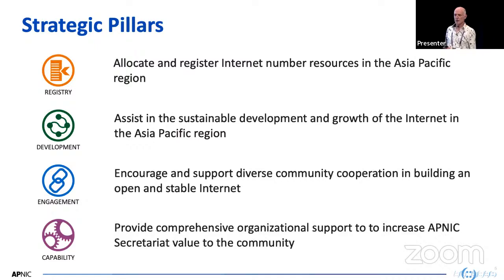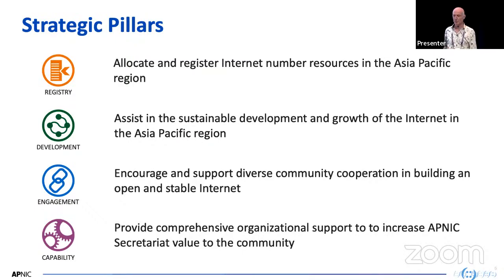So those strategic pillars are described here. Registry is to allocate and register internet number resources in the region. Development is to assist in the sustainable development and growth of the internet in the region. Engagement is to encourage and support diverse community cooperation in building an open and stable internet. The open and stable internet being part of the APNIC vision, the reason for our existence.